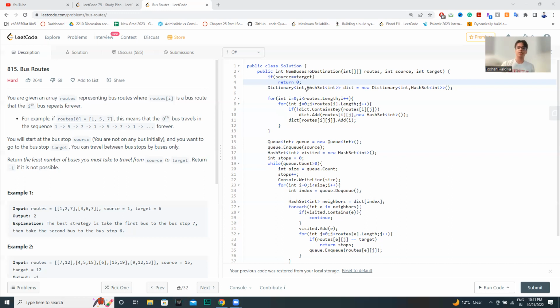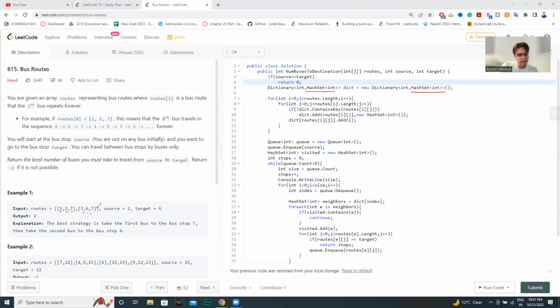But just to show that this can be done with a hash set is good future practice, because everywhere you'll see a list, like an ArrayList in Java or a List in C#. So we're going to use a hash set just for the fun of it. Why not? Now for a key, well, we see that I have a stop 1, I have a stop 2, stop 7, 3, 6, and 7, right?